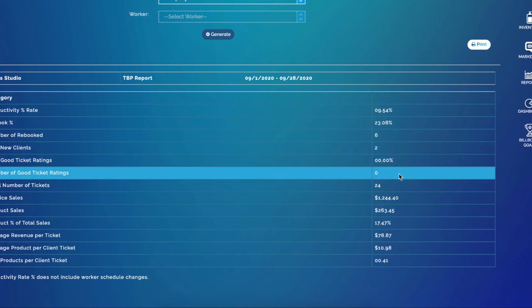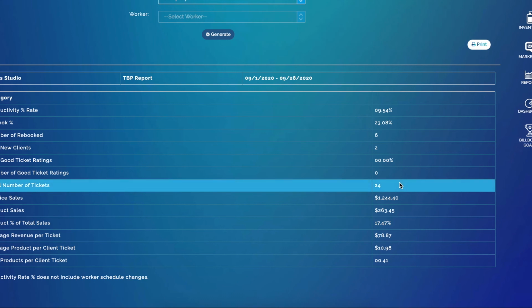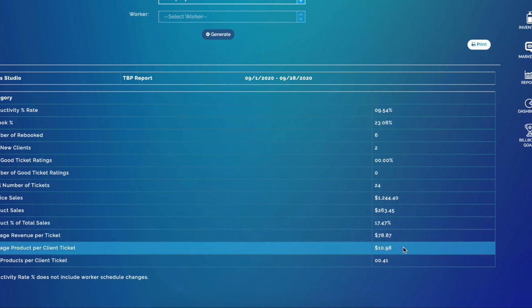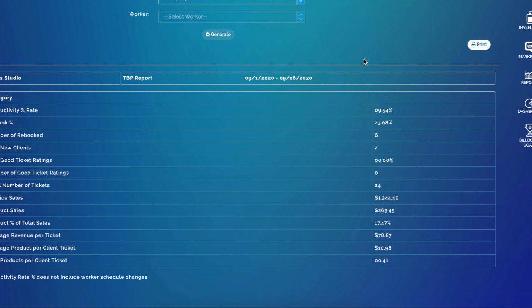We received that request. We also added total number of tickets to this report. It was located on other reports, but we heard that you wanted it added here. And then the average product per client is down here. Those were just a handful of items that we received requests for from strategies and team-based pay team like salons that wanted to see those numbers.